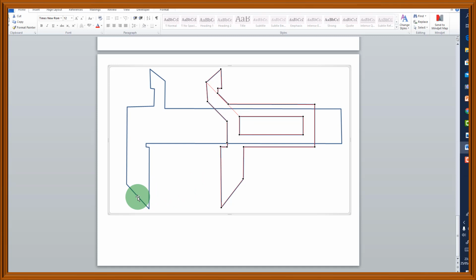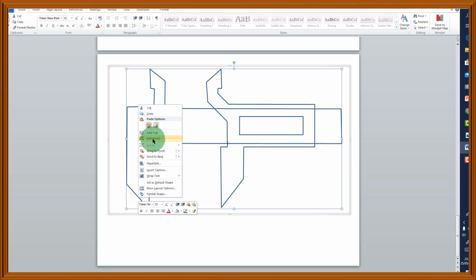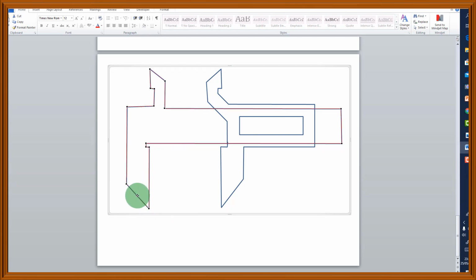Now, we remember that there was a problem with these sections where I made them straight instead of being curved so that they can look like the actual vernier. Select, right click, edit points, and then when I come to this line here, let me see whether when I right click, it can enable me to curve the segment. So when I click, it becomes curved, and I can edit it now to try and shape that curve properly so that it looks like what I want it to be. So you can experiment on this so that you can know how to form various shapes on your diagram.